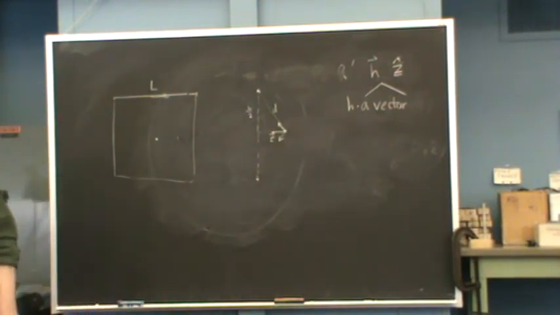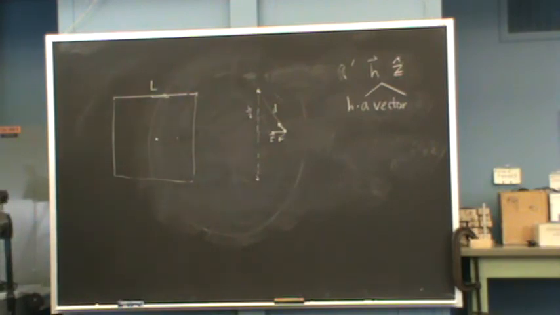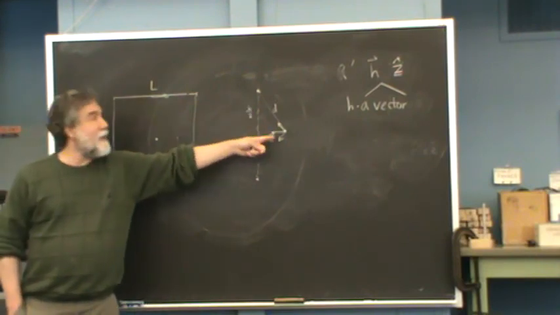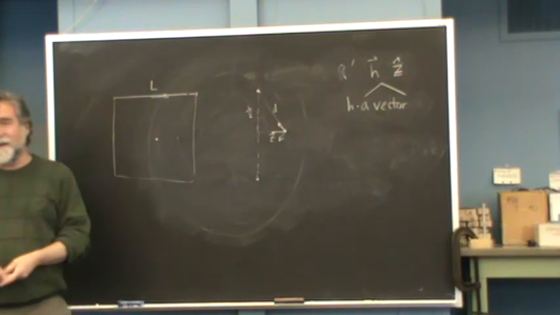Wouldn't it be by 2? Wouldn't you multiply by 2? You have 4 wires. Yeah, but you use 2 wires to compute that B. I use these 2 wires to cancel that. Right. And then I have the other 2. Yeah, that's what I'm saying. What is the H vector?